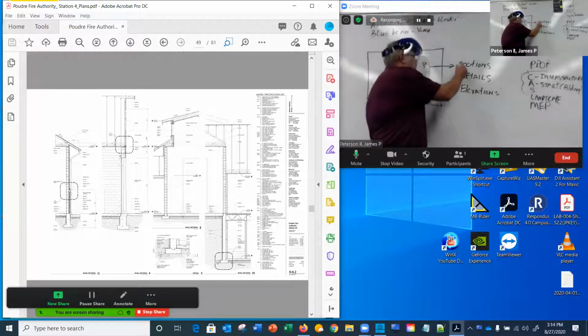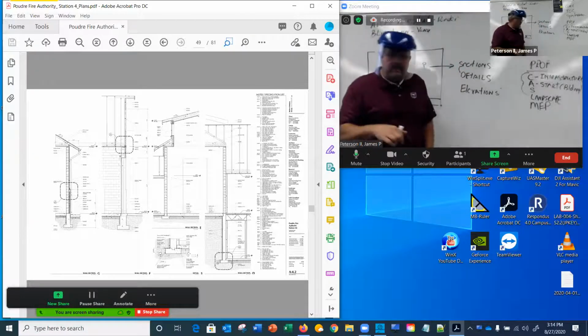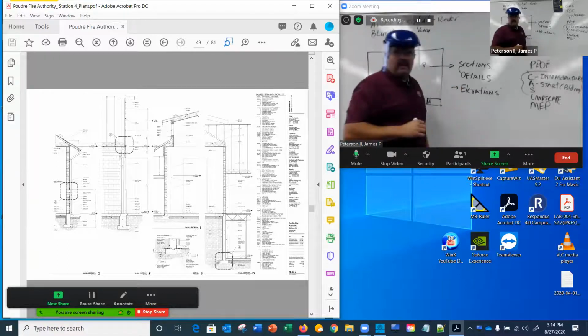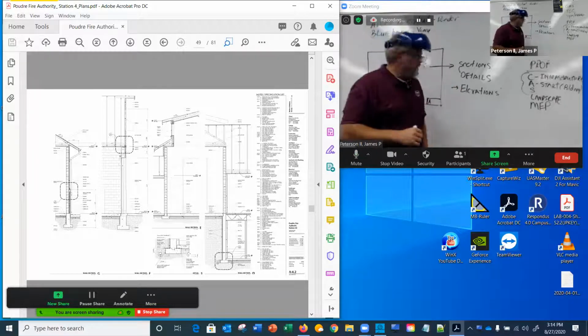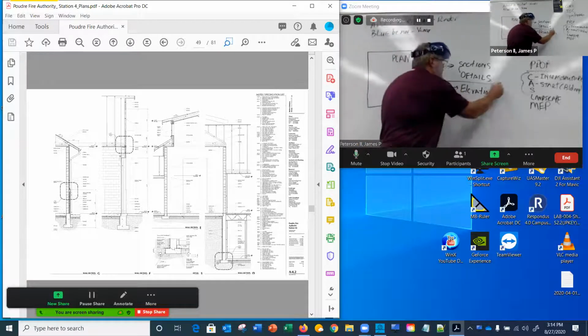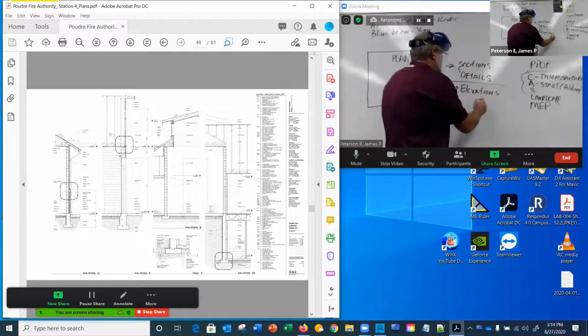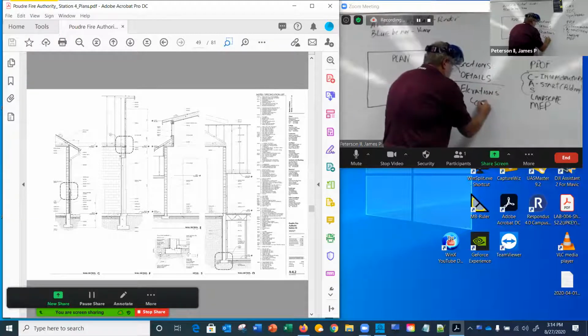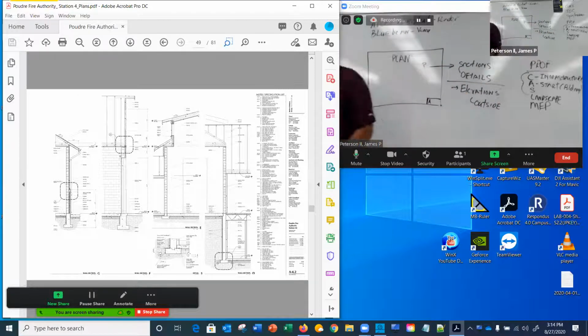And really those two sometimes are very similar sections and details, but we haven't really looked at an elevation yet. So what's the difference between an elevation and a section? Well, here's the big difference. This is typically outside looking in. So an elevation view is standing out in the parking lot looking at the side of this building. So if you would, cruise around in there and see if you see a drawing that looks like you're looking at the side of a building.